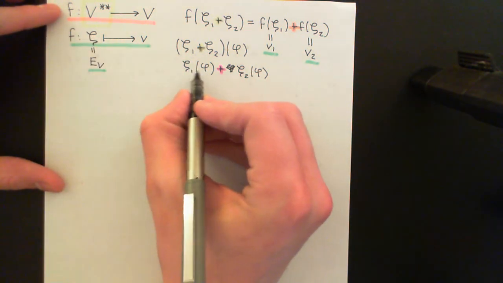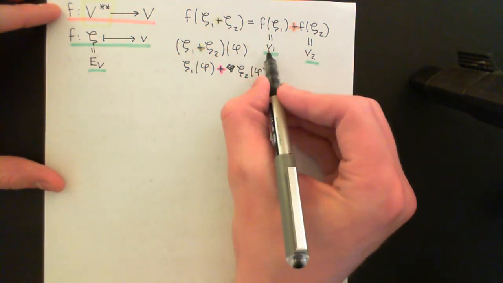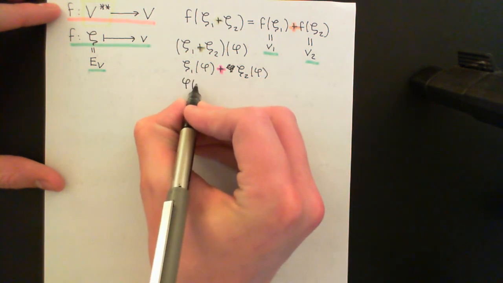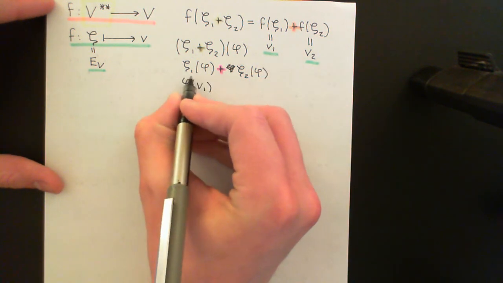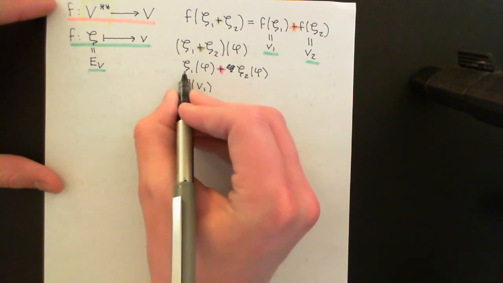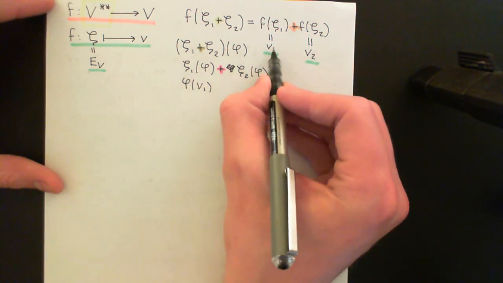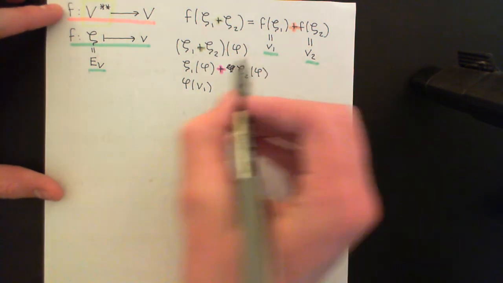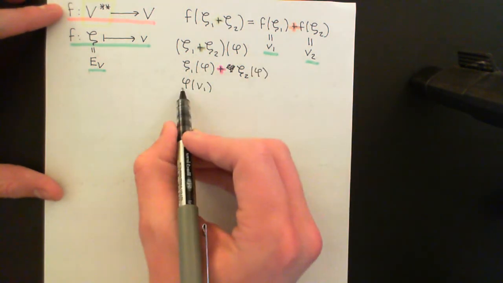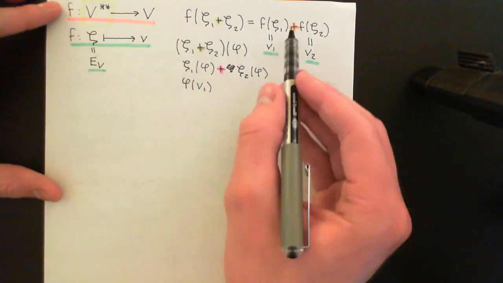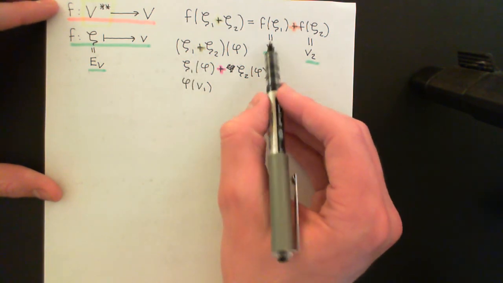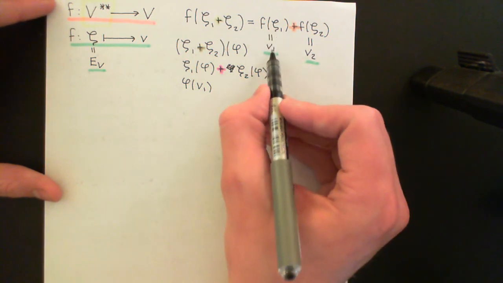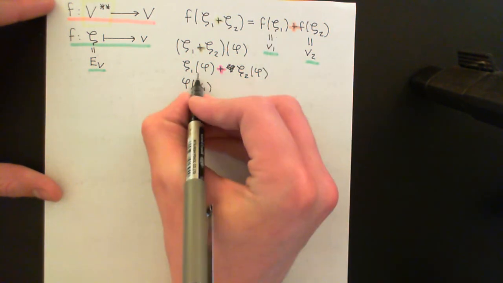Well, zeta 1 of phi, we know that zeta 1 is associated with this vector v1 here. So it will just map phi exactly onto phi evaluated at v1. Remember, zeta 1 can be associated with this vector. We know all elements of the double dual vector space can be associated with vectors. So zeta 1 of phi is just going to be exactly phi evaluated at v1, because I said up there, let's say that the vector that's associated with zeta 1, the vector which it represents the evaluation function of, is called v1. So this will just be equal to phi of v1.